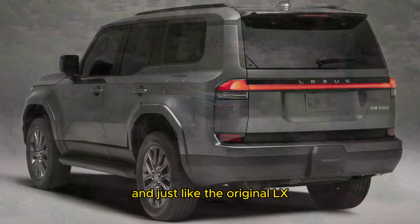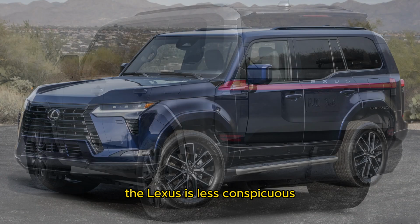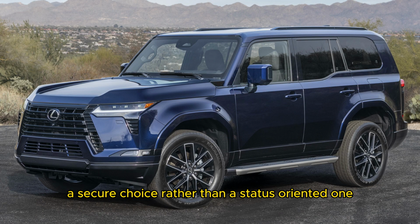And just like the original LX 450 and its contemporary Range Rover rival, the Lexus is less conspicuous. A secure choice rather than a status-oriented one.